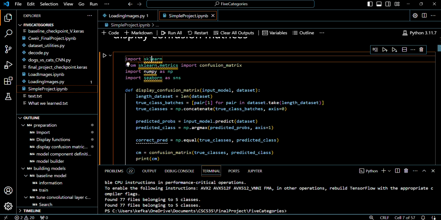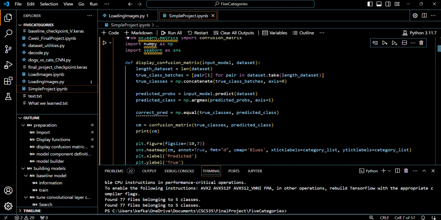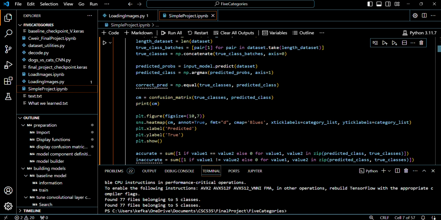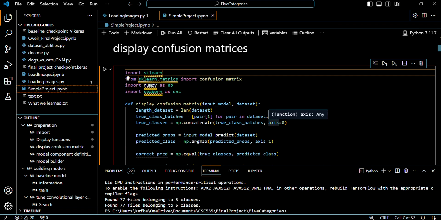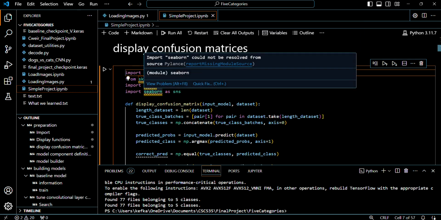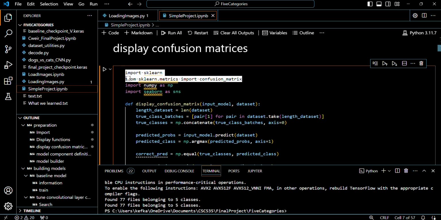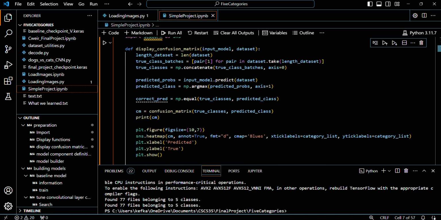So that's great. Sorry, no, the Seaborn is the thing that draws this graphical, nice looking confusion matrix. This calculates the confusion matrix.